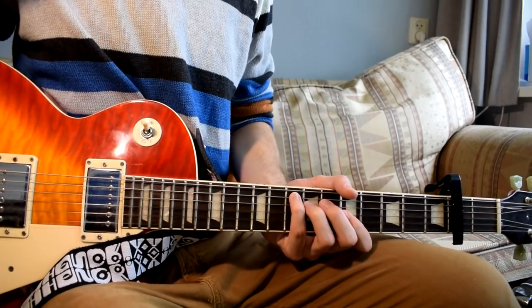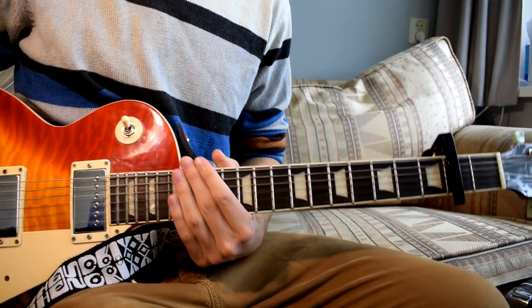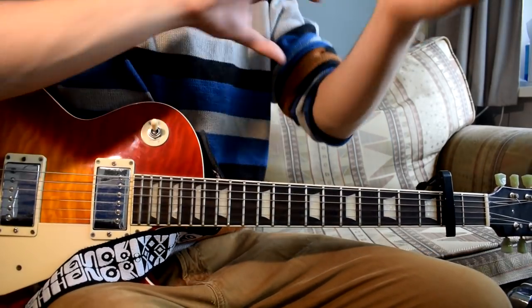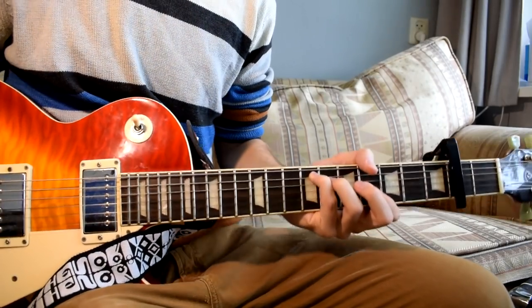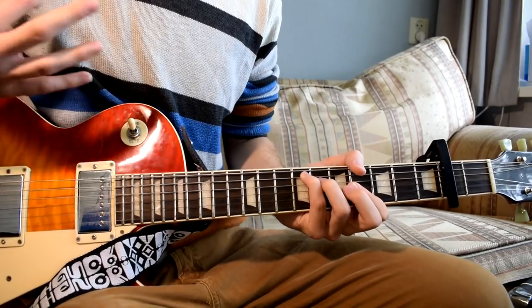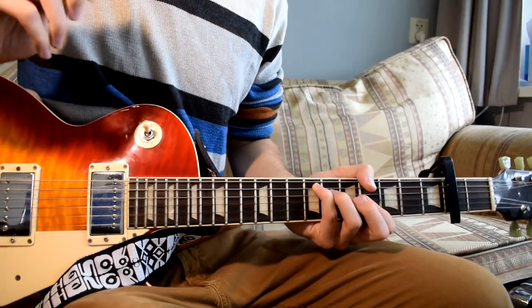So that's how to play the chords, as you could see. There's some tricky ones in there. The timing of playing the chords and the strumming pattern is quite free. I don't think you should listen too much to the rhythm. You can play around a bit with the timing of the chords as Puma Blue does himself, which is very interesting and gives it this slow, chill vibe, I think. However, there are some chords that might need a bit more explaining.